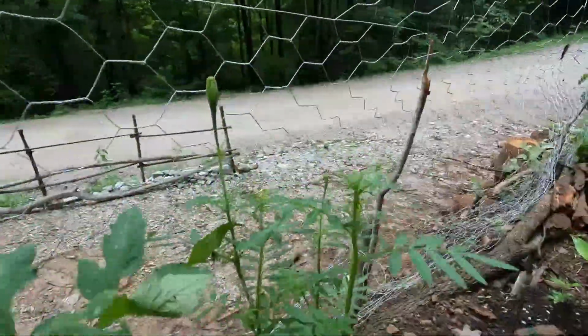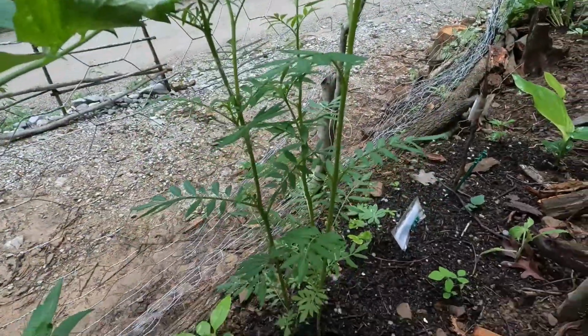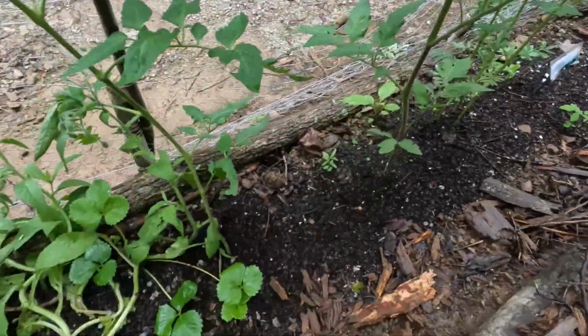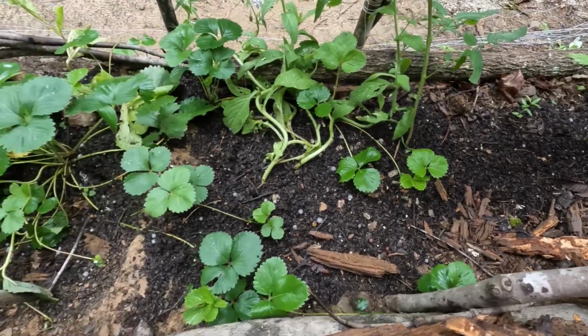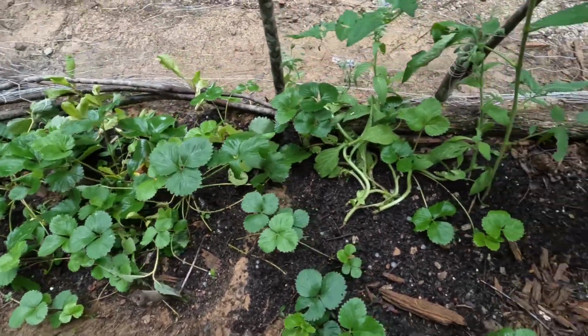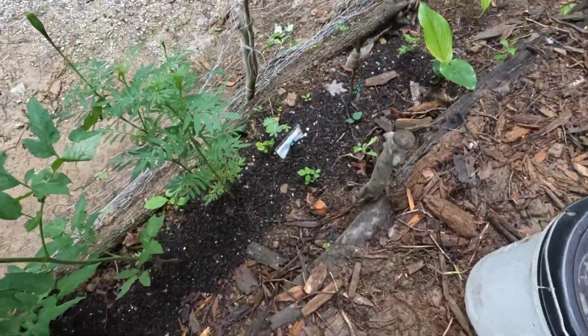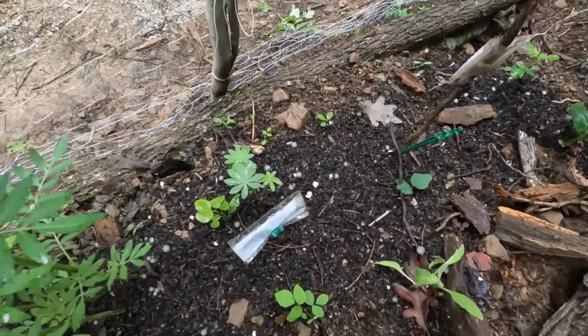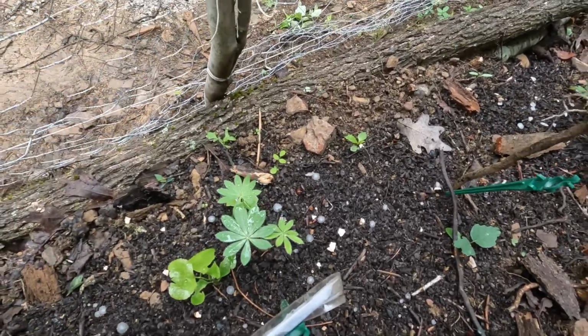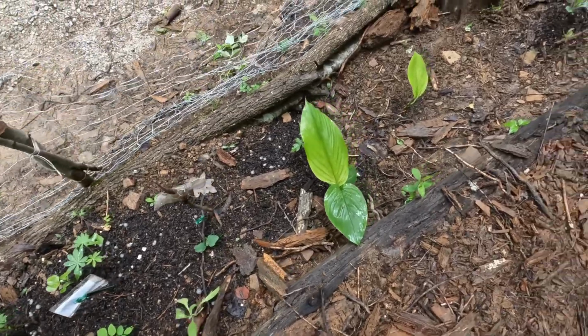Marigolds are getting ready to flower. You see that the strawberries are branching out, which is real nice, so next year we'll have a nice crop. Walking down, there's the sunflowers, I believe. There's still a few things in here that are probably weeds that I haven't identified yet.